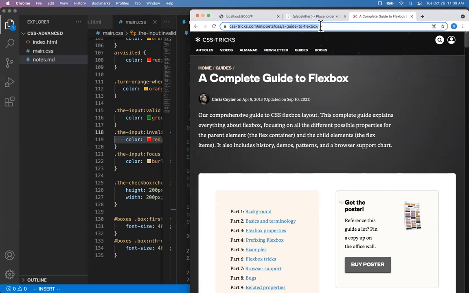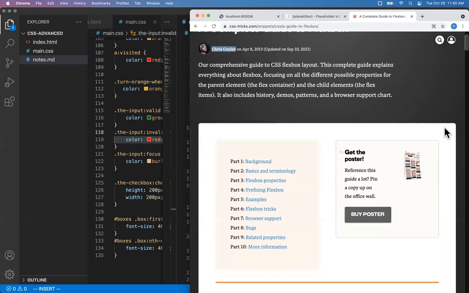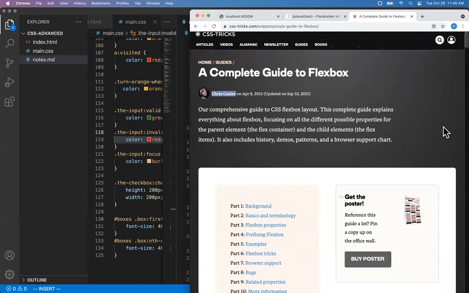CSS Tricks is a terrific blog for everything CSS, and honestly, a lot of things that are not related to CSS. They actually featured one of my projects here once, which had nothing to do with CSS, which I appreciated but didn't understand. Chris Coyier is a cool guy who knows a lot about CSS and is very good at writing about it. So I accept pretty much everything he writes.